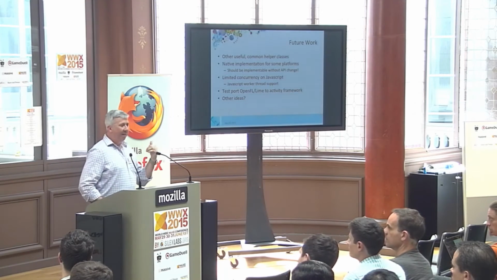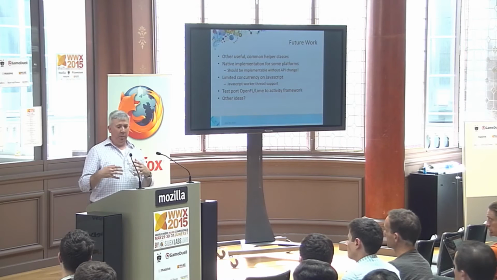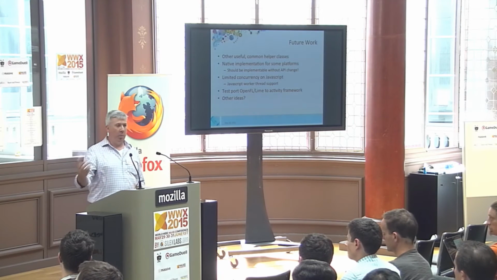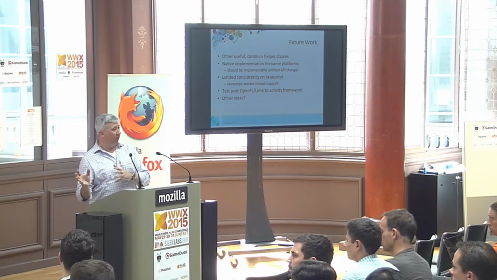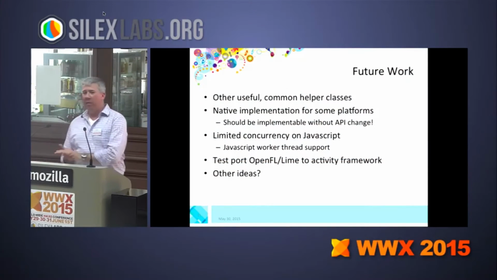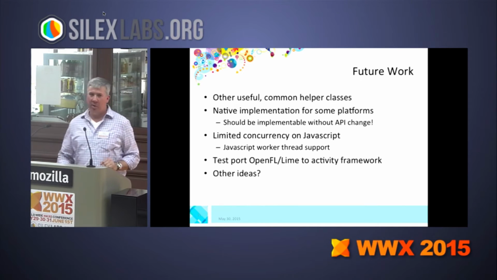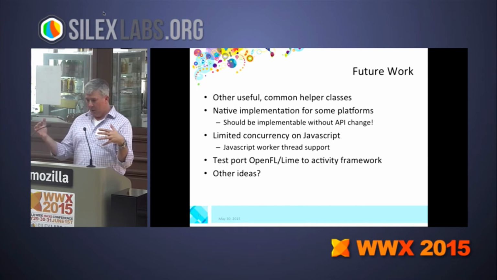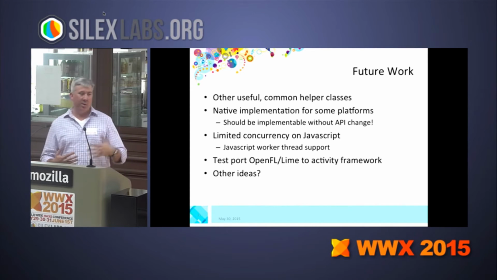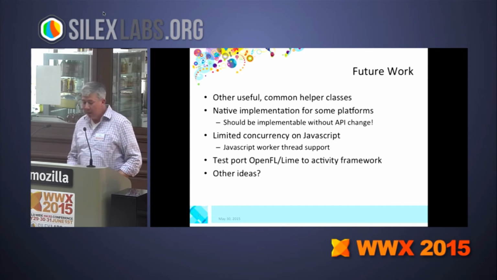As I mentioned before, we haven't really looked into the JavaScript browser support for the worker API. In theory, we could try to imagine some way to use that so that we would provide some kinds of concurrency on browser environments. It's a little tricky because I believe the worker metaphor is more like the actor model. There's no shared state. You can only pass information in and out of the workers. So we might have to disallow some models if you use that. And we're actually looking to port some of the low-level toolkit that's under our user interface to support this so that we can do some of the work I mentioned at the beginning in the use case sections.